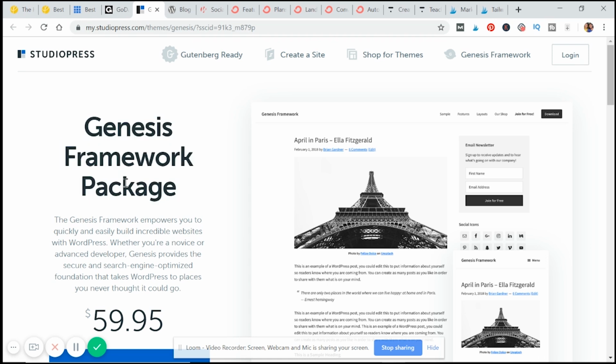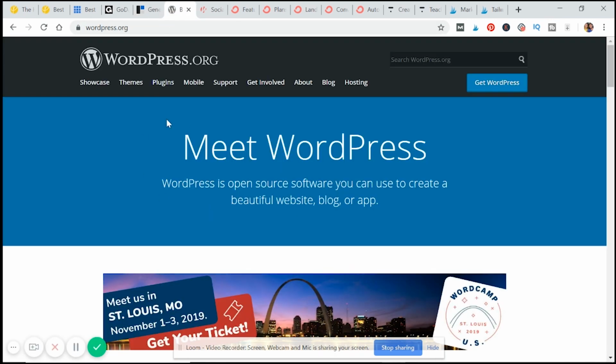I found out about this because I did my research on other professionally run blogs, people who are running their blogs as businesses. I wanted to know what they were using, and a lot of those people share that information because they typically generate an affiliate commission for their referrals or whatever. So I knew that this was what they were using, and I checked it out myself and started using it. Okay, so there you have it. You're going to need a theme for sure. You can pay for it, or you can get a free one. Next, you're going to need something upon which your entire blog is going to be built.